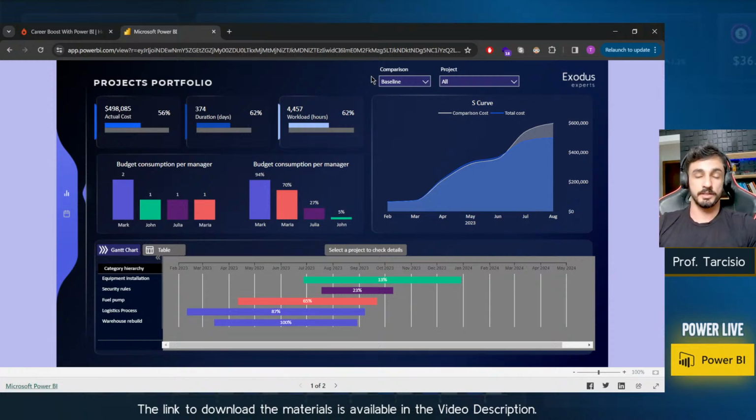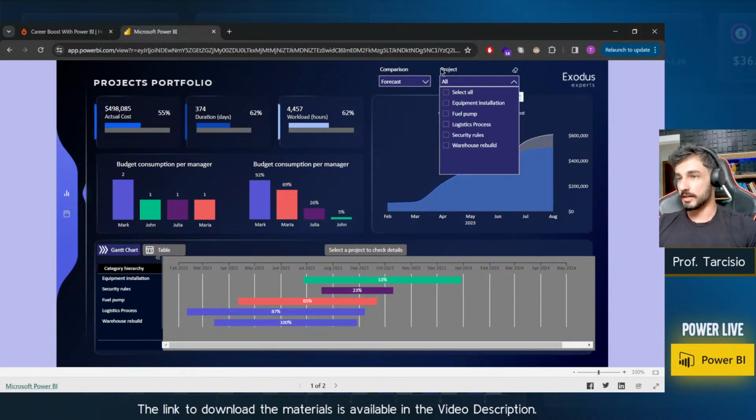And here in this dashboard, we are able to compare the actual values with this baseline that was previously planned, or if we want, we can compare with the forecast, which is some values that we can modify across the project execution. Okay.